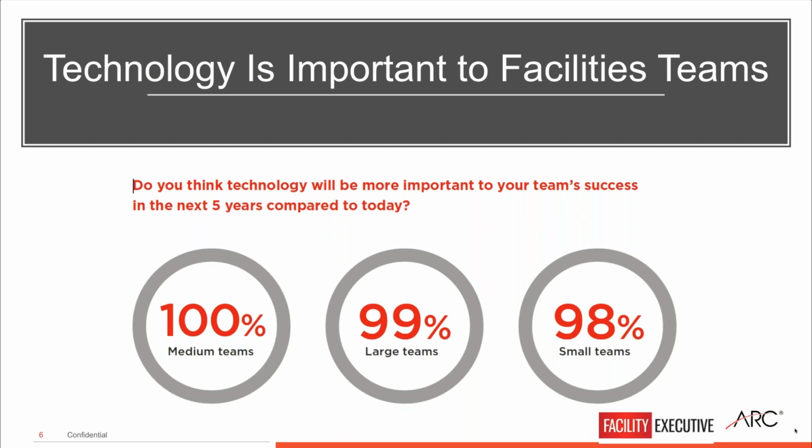Okay. So again, thank you so much for that, Ann. And the survey results were interesting because what your answers were mirrored some of the things that we're seeing too in the survey. Looking at these numbers that you see, it's clear that the use of technology is not only here to stay, but the use and value is expected to only increase, according to the 229 facilities leaders who responded to the 2018 survey.